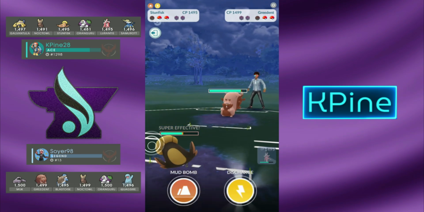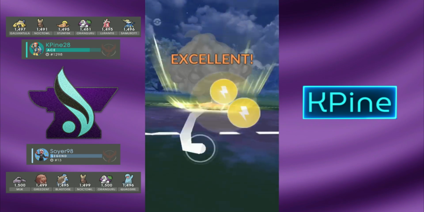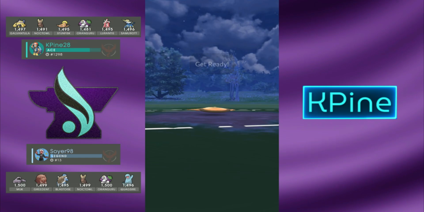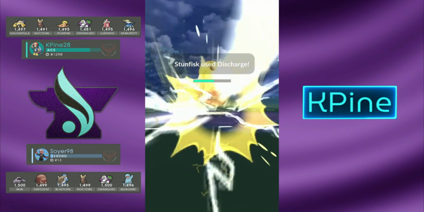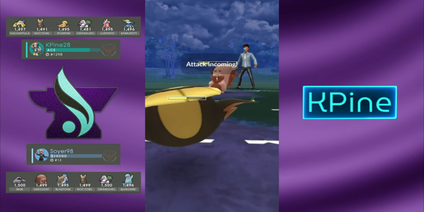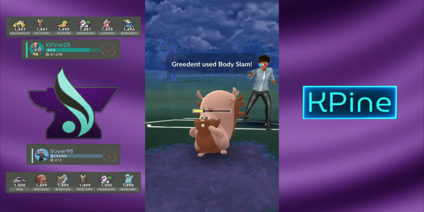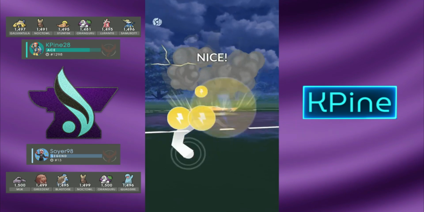I just need to make sure I throw with good timing, and if you notice, I let them throw their Body Slam first because we were desynced a little bit from their swap in, and I wanted to get our fast moves realigned. So I throw one more Mud Shot there, fire off my second Discharge. This will be bringing the Greedent into a range where a third Discharge will take it out. And because I got that Mud Shot advantage in the beginning, I will outpace the Greedent to this third Discharge, which is taking it out.